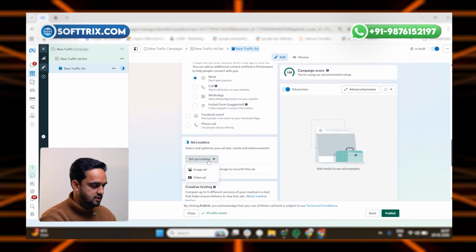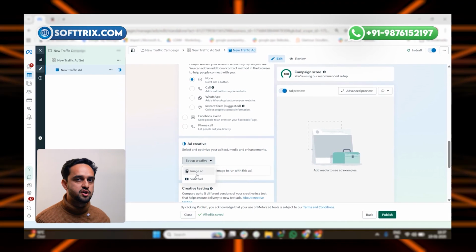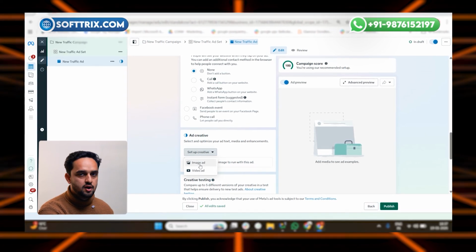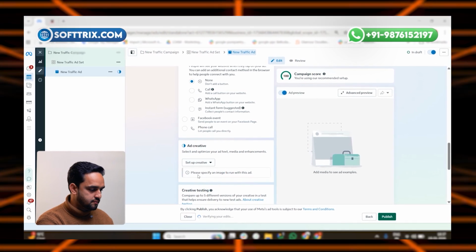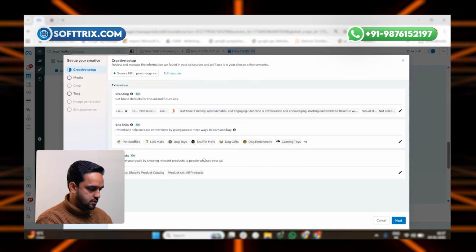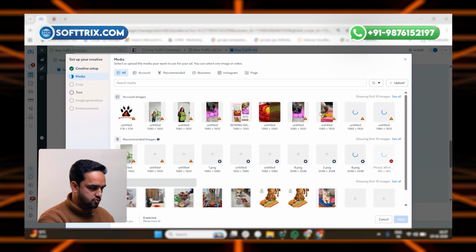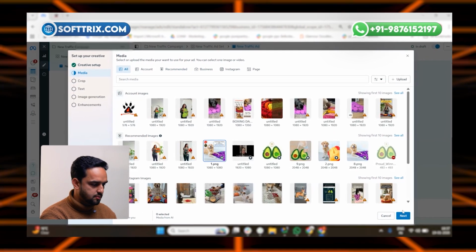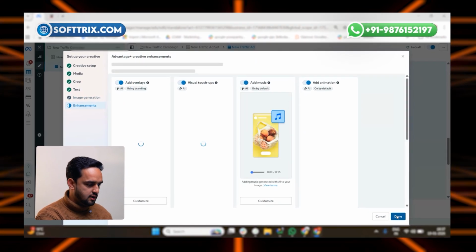In the setup creative option you can add your image or video, whatever you want. If you think your video is more convincing to redirect people directly to your website, then you can use video. If your image is more attractive, then you can use an image as well. I will use an image here. I will go to the content part. Here I will use any one image. Let's suppose this is the image which we are using right now. I will put the text, continue, and click on the button.